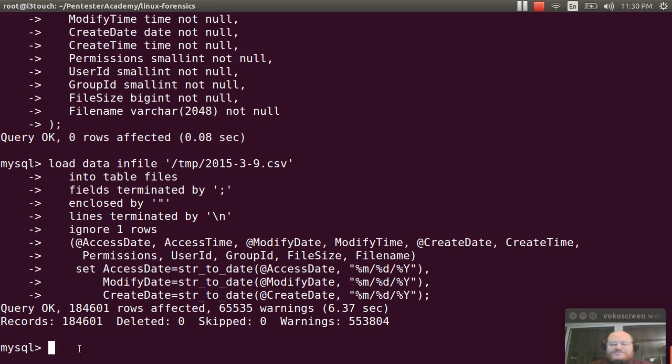Probably the simplest one would be something like this. Select star from files, order by access date, access time.